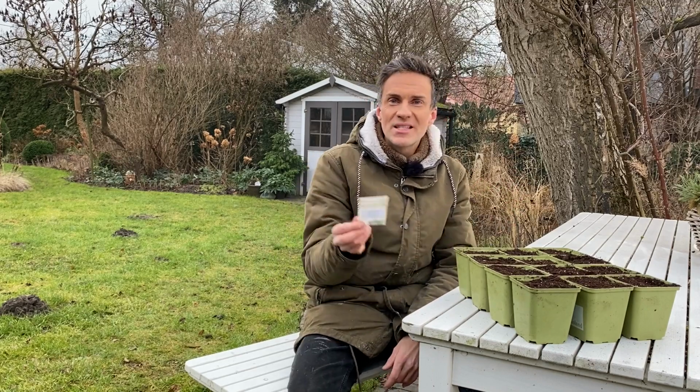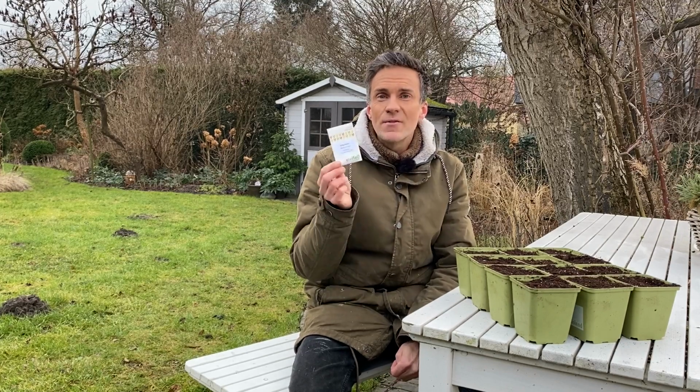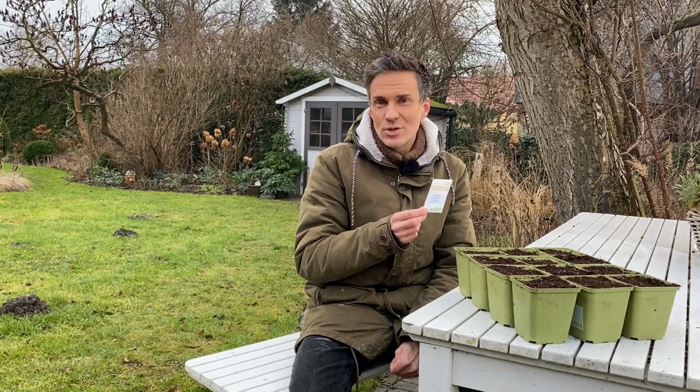But since I have space and since I really want to get on with it, I'm not going to put these into the fridge. I will sow them straight away and directly into some lovely soil, because the seed supplier said that they have not been prepared. So I really need to sow them now.